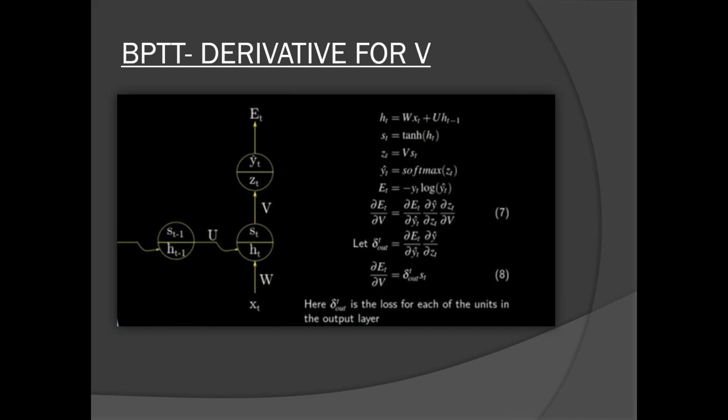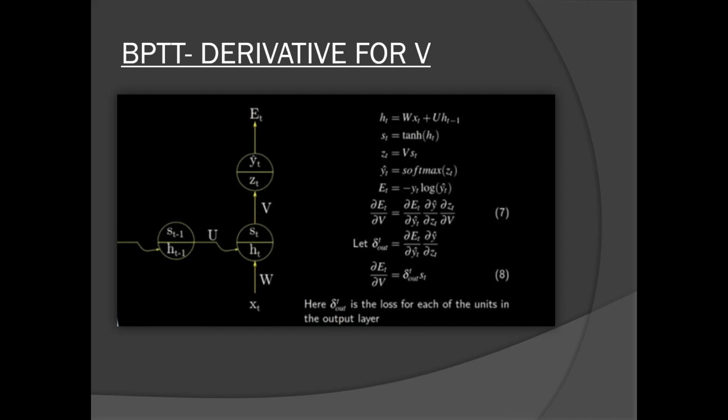It uses a sigmoid function or the tanh function as s of t, while z of t would be v of s of t. It is an optimizer kind which uses s of t. The error is calculated by the softmax layer, minus y log of y of t. To derive the values for v, we use a concept called maximum or minimum theory. In this, we start doing a chain rule process.